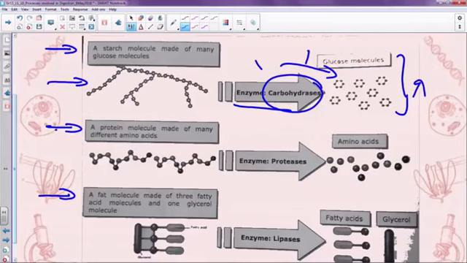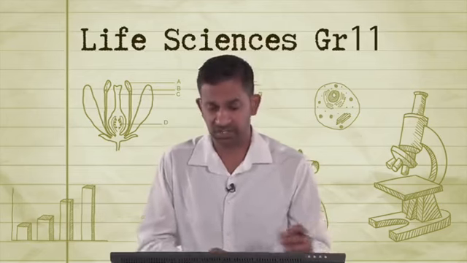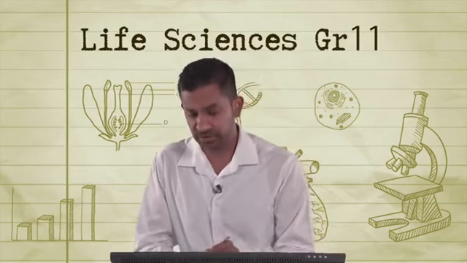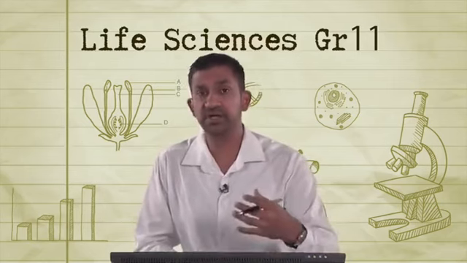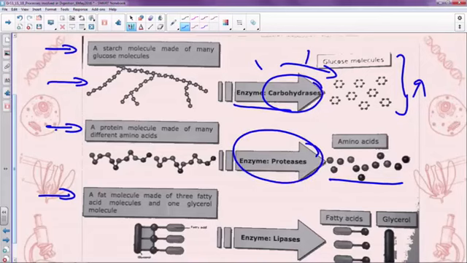Again, going back to grade 10, remember that proteins are made up of amino acids. So the objective of protein digestion is to break down those polypeptide molecules into the simplest of the monomers called amino acids. Then those amino acids can be absorbed into the bloodstream. And for that, we're looking at a group of enzymes called the proteases. So the proteases work on your proteins, breaking them up into amino acids.